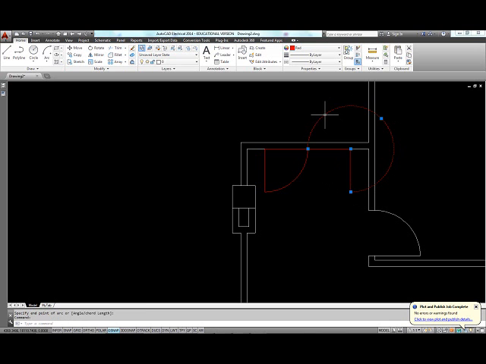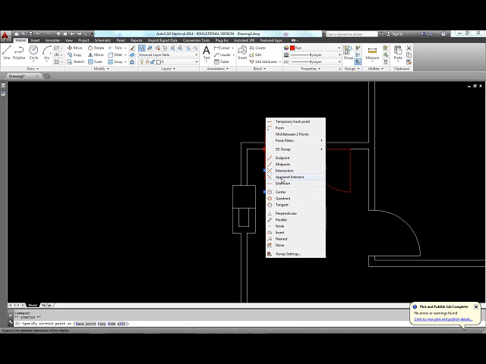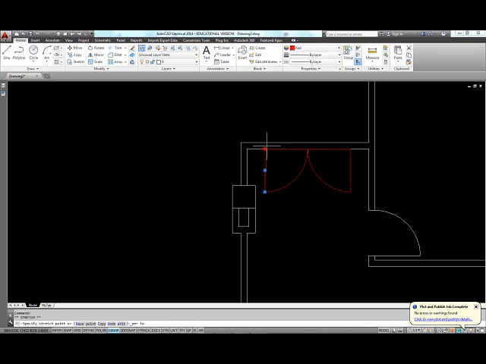So let's delete this and try again. This is the center. This is where it needs to start, and this is where it needs to end, and there it is. Now let's extend these lines to the perpendicular point. So shift right click perpendicular to there, and then do the same thing here.